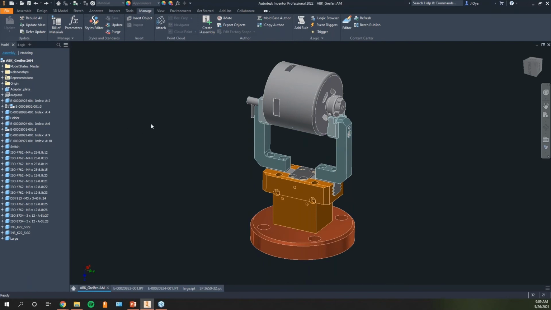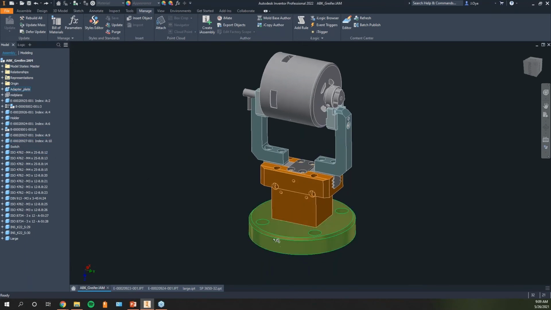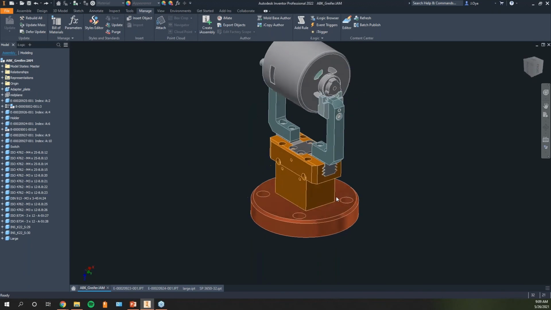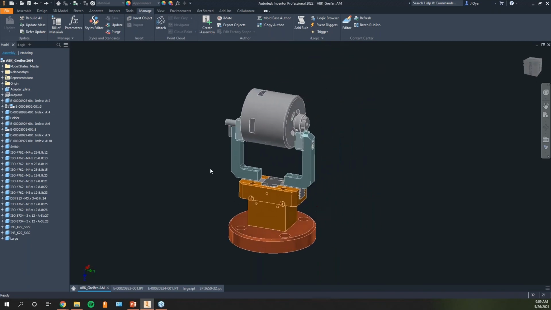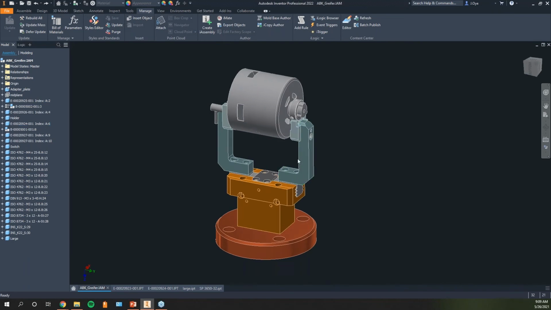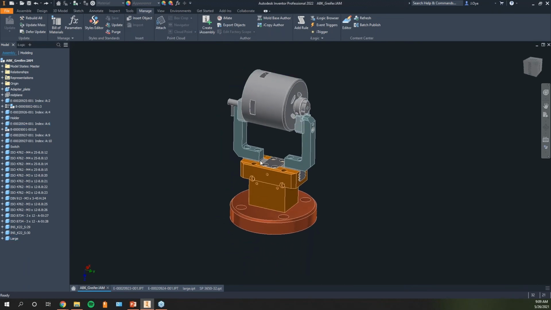So this is that gripper assembly, and I want to be able to automate this assembly file, so I don't have to physically go into my model tree and do a replace component to replace this with a different type of material, that may also have a different quantity of mounting holes that go around there. And then, as I mentioned, I want to change the length of those gripper claws, as well as adjust the size of that motor.